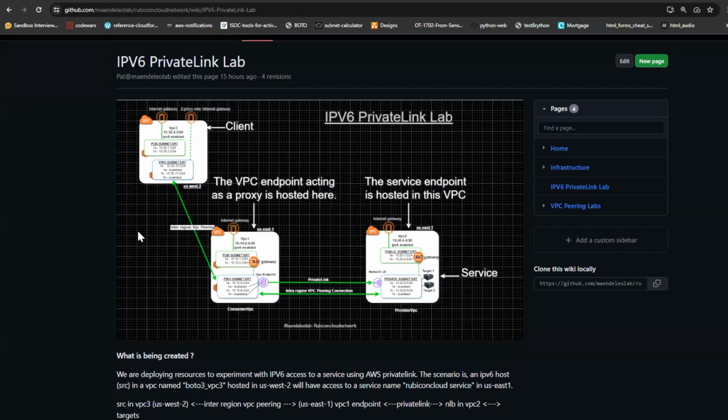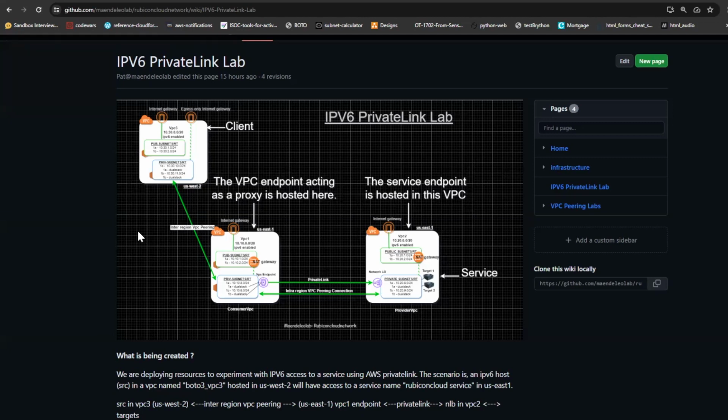Another thing is when you have an IPv4 only VPC and you decide to enable IPv6, AWS is going to provision a /56 network for IPv6 that is yours to use for the life of your VPC. Of course, you're going to use that, and then you can divide those into /64 subnets for your IPv6 subnets.